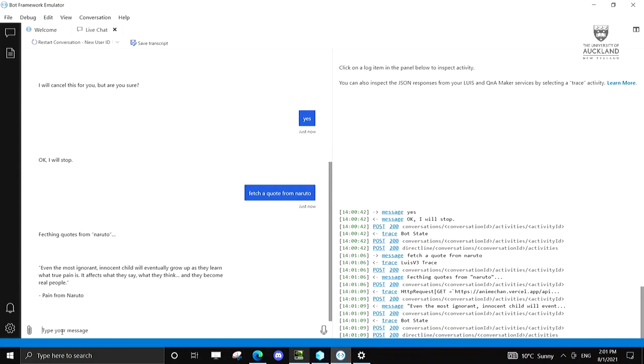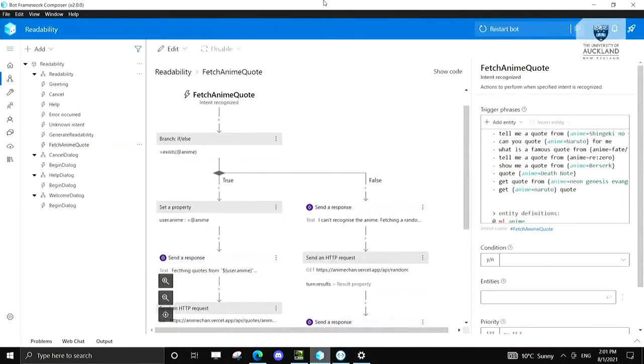The bot is successfully able to recognize the command, which is fetch a quote, and then an entity, which is Naruto. So it will be able to do different things based on that. In this particular case, it's calling an API to get a quote. Cool. Now that you see where we're going with this, we will actually start building the bot.